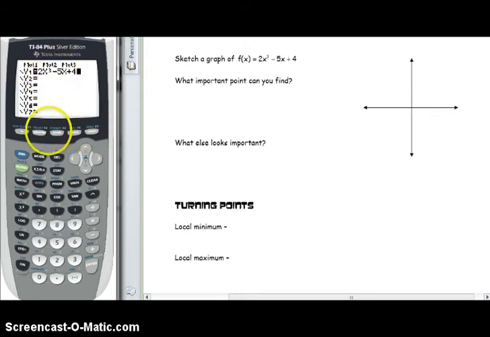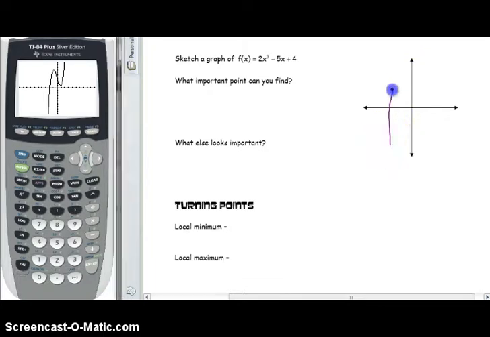When we hit graph, first I'm going to make sure it's in standard. So this is what our graph should look like. If we graph this on our axes over here, it doesn't have to be perfect, but just do your best. So it's starting low and it's going up. I don't like that. Starting low, increasing, then it switches and it goes back up. I'm just going to redo that. There we go. Something like that.